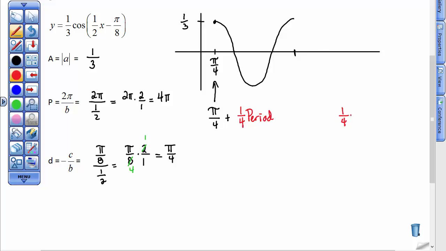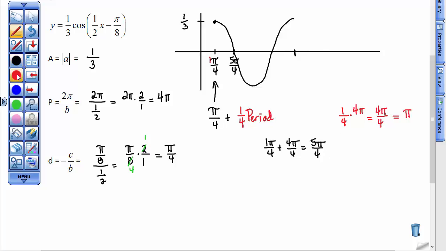So 1/4 of the period is 4 pi. So when I add 1/4 of 4 pi, I'm going to either add 4 pi over 4, which is just pi, but it's going to be easier to add 4 pi over 4 to 1 pi over 4. Much easier. Again, you've got 1 pi over 4 as your start point, and you got to add 4 pi over 4 to that to get you to the next quarter point, which is 5 pi over 4. So I left the 4 pi over 4 as is, so these would have common denominators. So this spot right here would be 5 pi over 4.